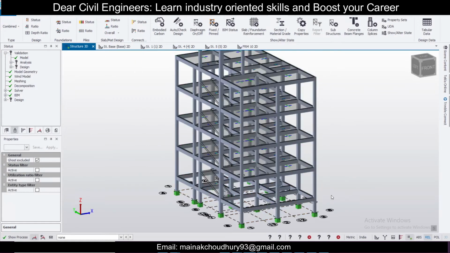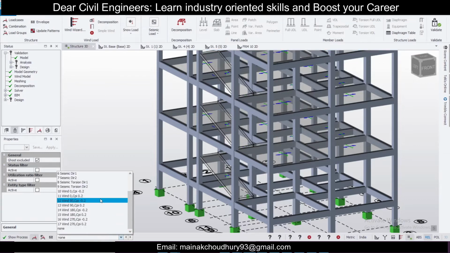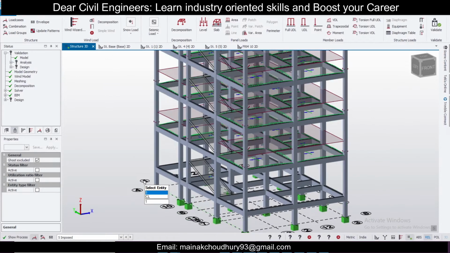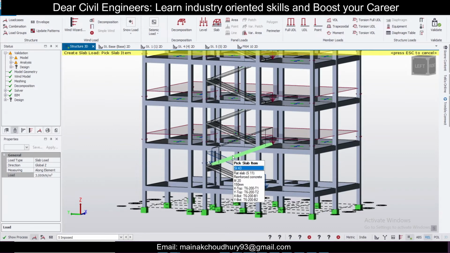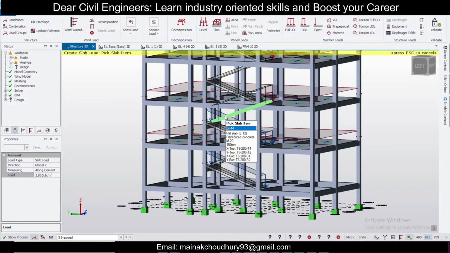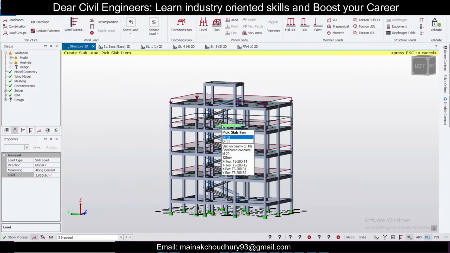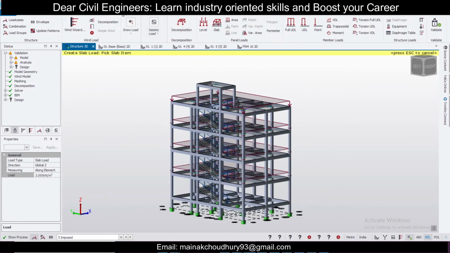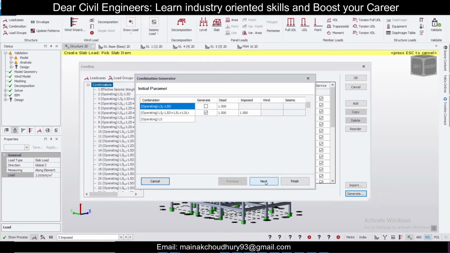And one thing I have missed out, and just applying the load on the staircase portion. I'll just show it now. Go to load and click on some imposed load, and here just go and apply the slab load of 3 kN per meter square in this and in this portion. Do this in 3D view as well in all the levels. So like this you can do this thing you need to do, and I'm going to go to load and load combinations. I'm going to generate once again because I have changed the things.